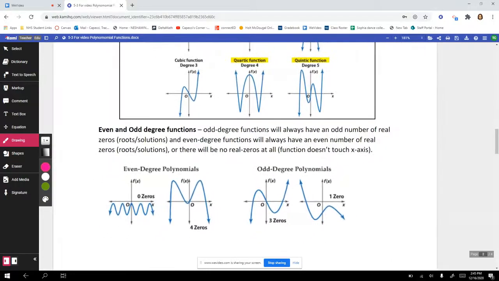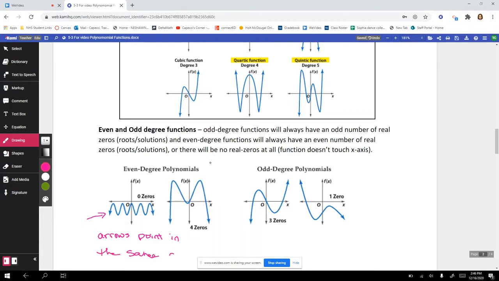So here are some examples. Right, even, you can see here, this is an even degree that it never touches, that function doesn't touch the x-axis, so that has an even. One thing that you will notice here is with evens that the arrows at the end, right, where we have arrows at the end, point in the same direction.